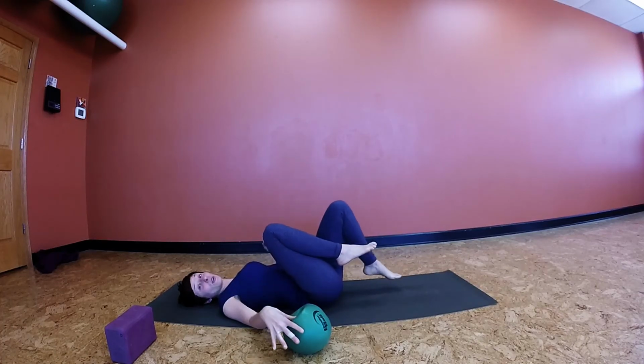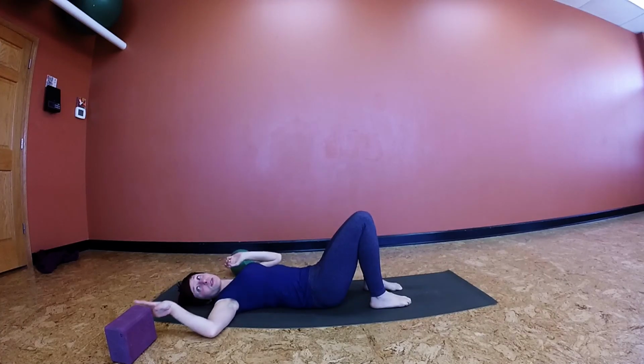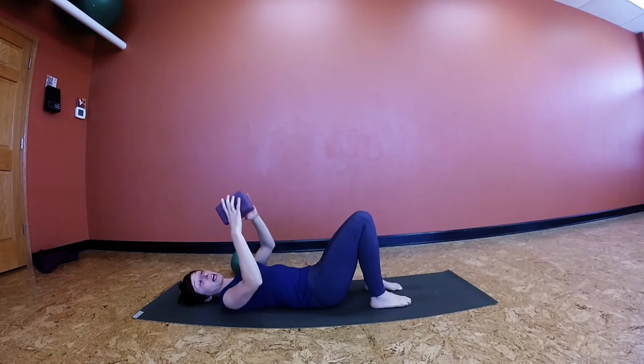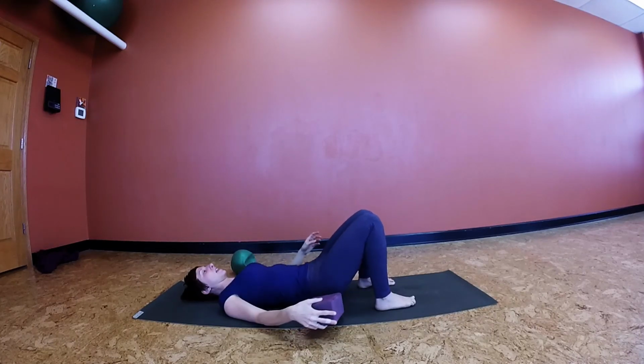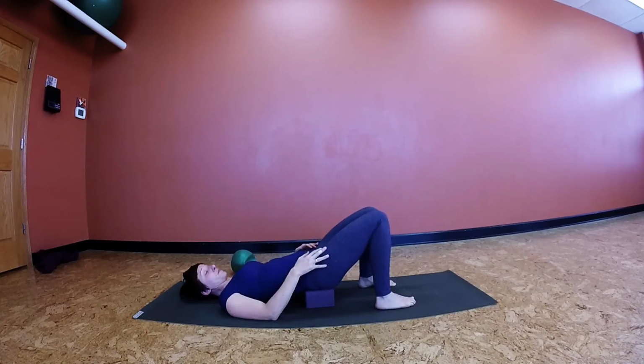All right, so you have 2 options here. You can use your mini ball, which is a little bit more of an unstable surface, so it's going to be a little bit more challenging. Or you're going to use a block, or you can just be flat on the floor, so you have lots of options here. Using the block, use the lowest level. Slide it underneath your sacrum, okay? So lower back is free.